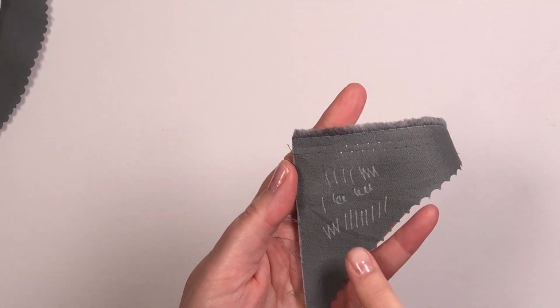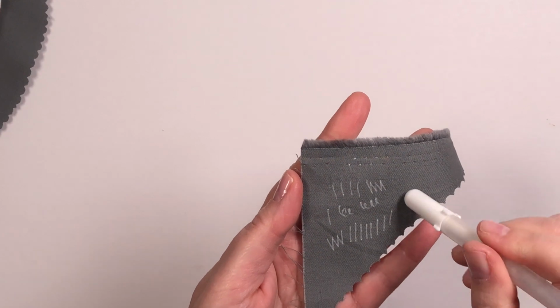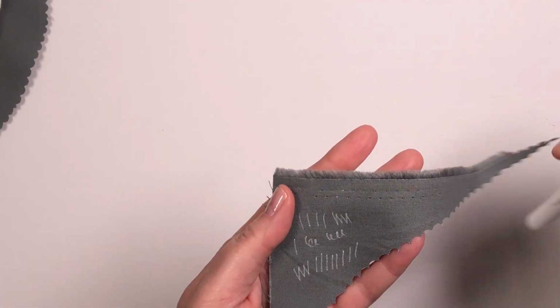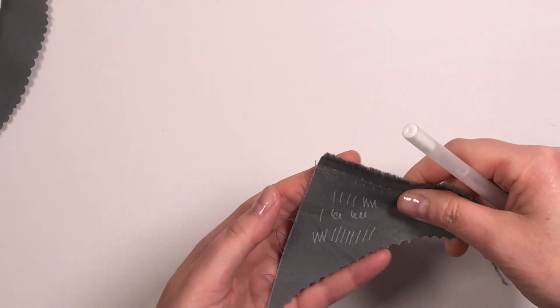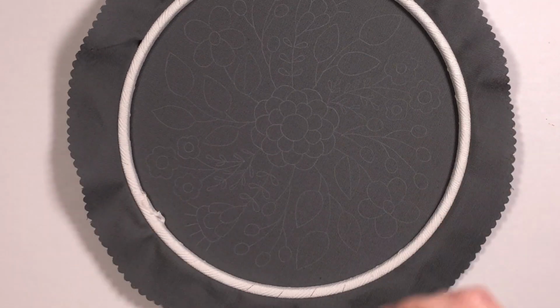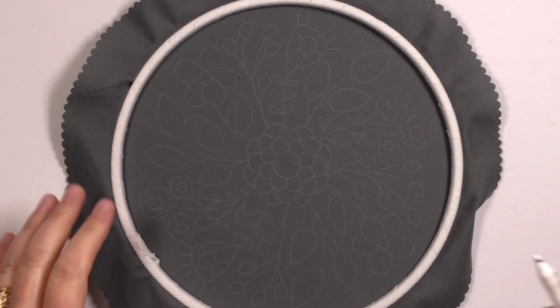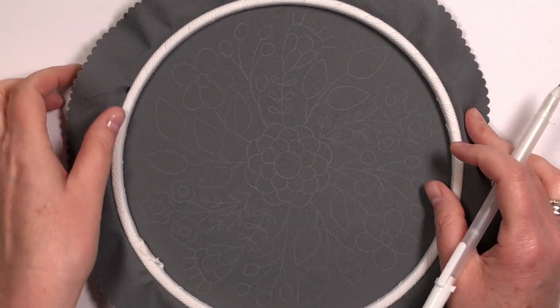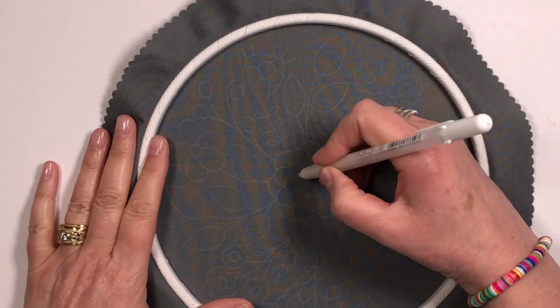And sometimes as I'm tracing over those lines, I will come back over here, or I'll wipe the tip off because that ink can get a little bit dry. But generally, if you store them with the tip down, they work pretty well, and I don't have a whole lot of trouble with them. So now all there is to do is just carefully go over the lines that I traced with the graphite paper.